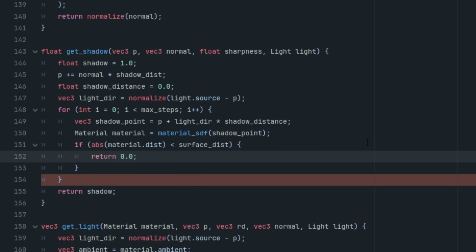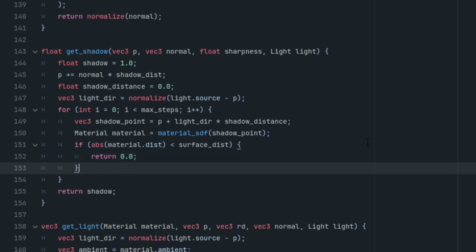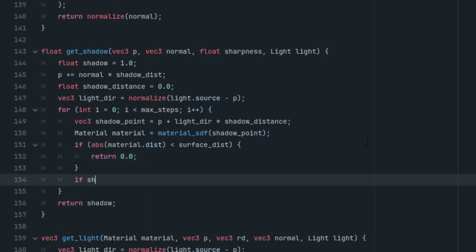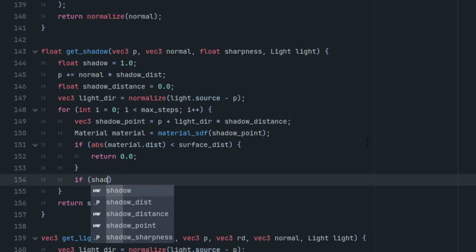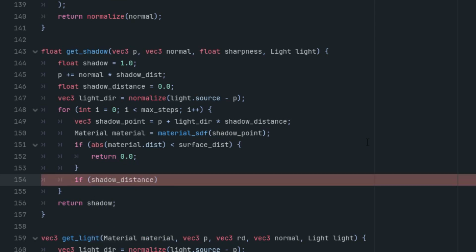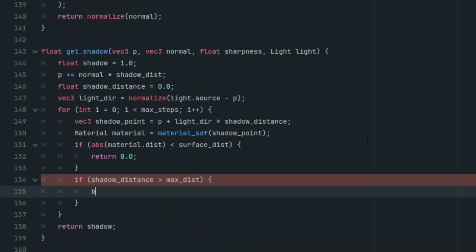We are in the complete shadow. And if shadow distance is greater than max distance, let's break the cycle. Break.